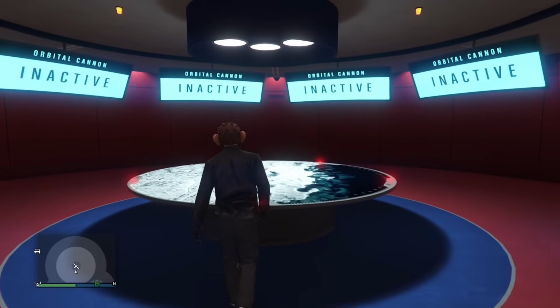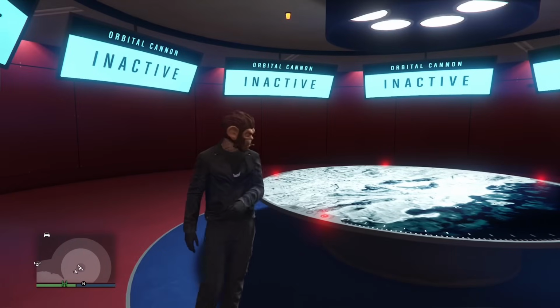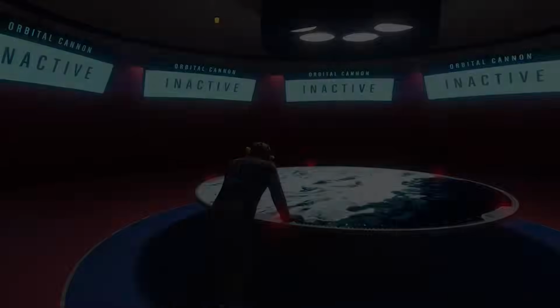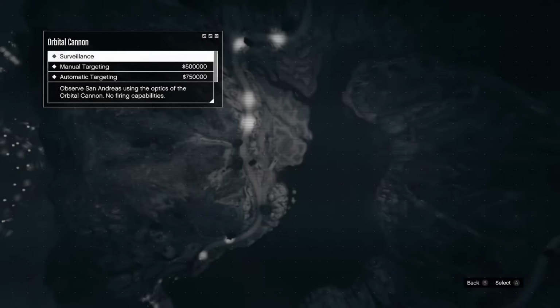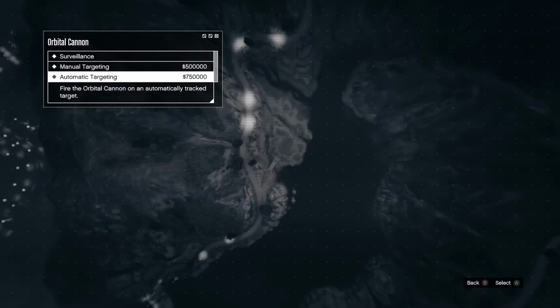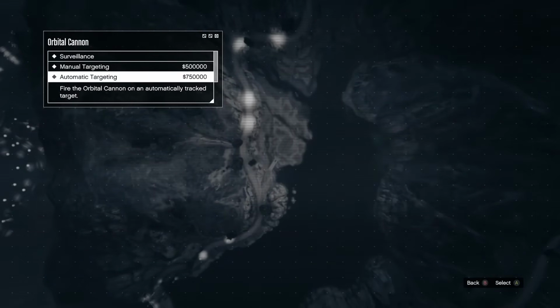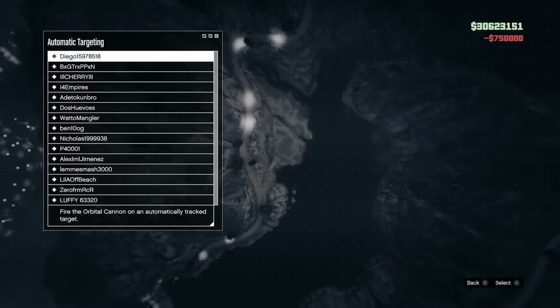A feature that is actually great for the health of the game is they need to add something to add counterplay to the orbital cannon. Right now, if you go into the orbital cannon and you try to orbital cannon somebody, there is no counterplay they can do. There's nothing they could do. There's no noise being played. There's no way to know that you're being tracked by the orbital cannon. You're just dead, and that sucks.